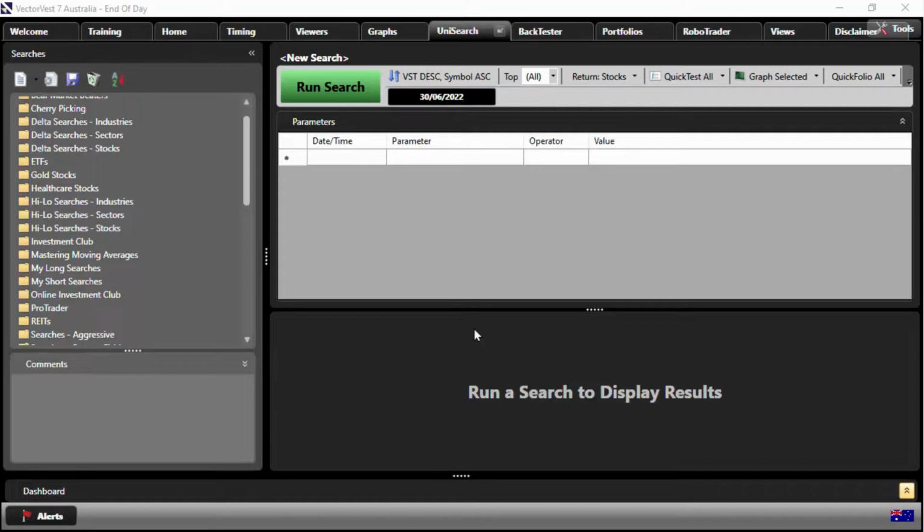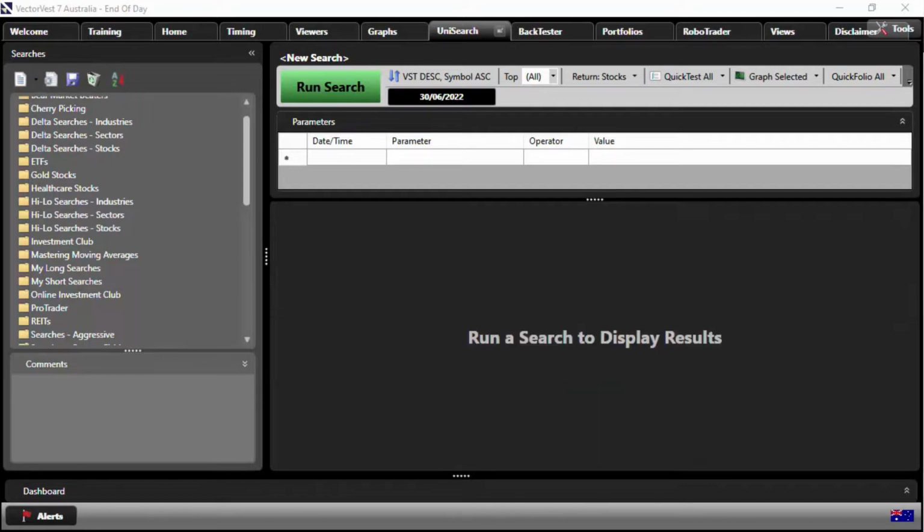So first up, let's look at the three best performers where there were no price limits. So we're going to run this analysis here. Who were the best performers from 1 July 2021 to 30 June 2022? So to begin with, I'm going to set the date there being the 30th of June 2022, because that's when the financial period ends. We're going to go and look back 365 days.